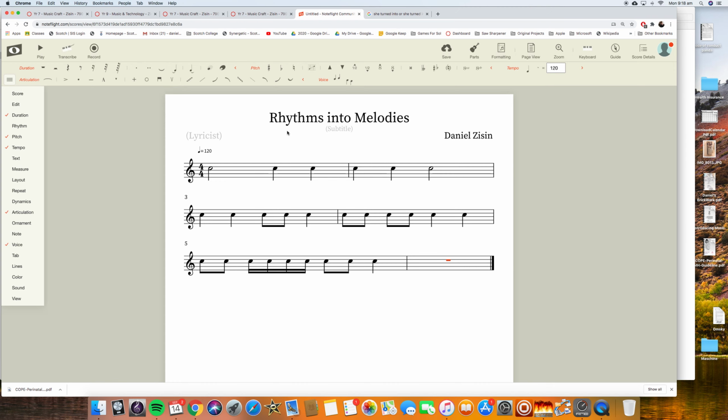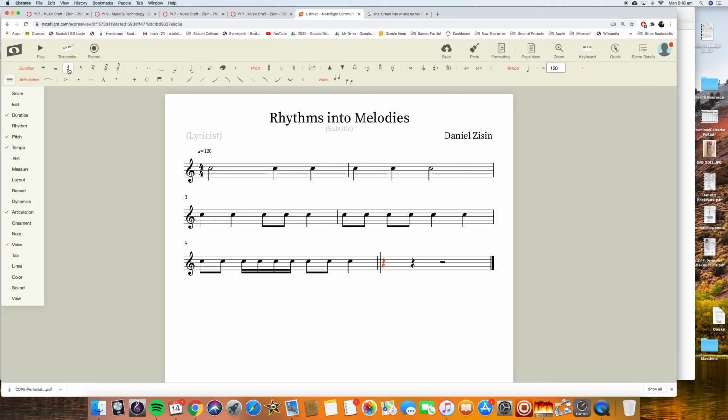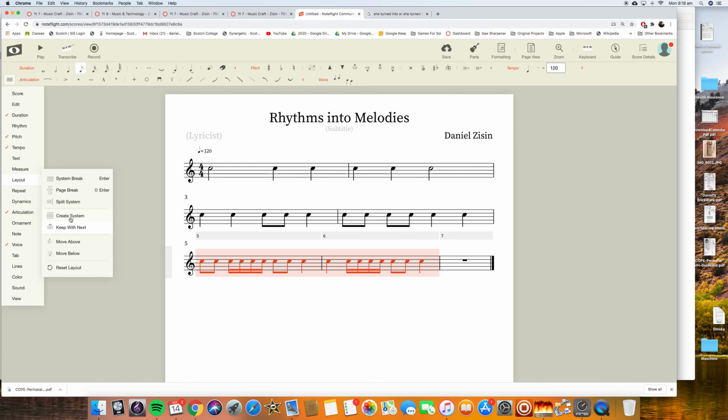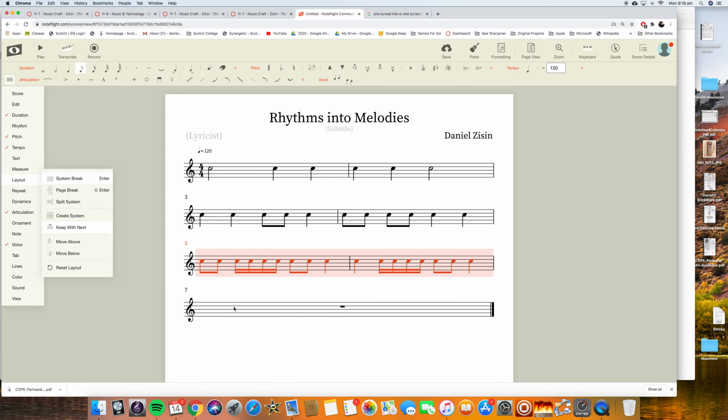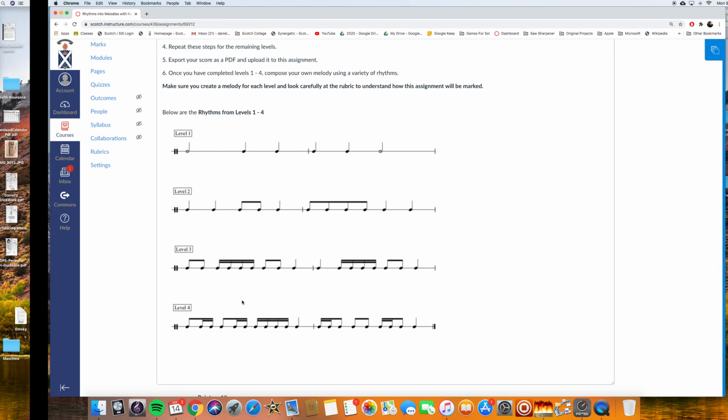And then ta, ticka, ticka, ti, ti, ta. So I go ta, across, ticka, ticka, across with the arrow, ti-ti is 8th notes, ti-ti, ta. Great. Now don't forget to click inside the bar, then hold down Shift and click inside the next bar that you just inputted. Go to Layout, I should say, and Create System. Great.